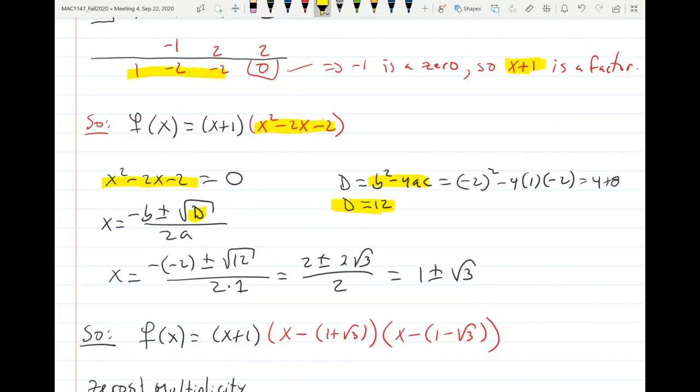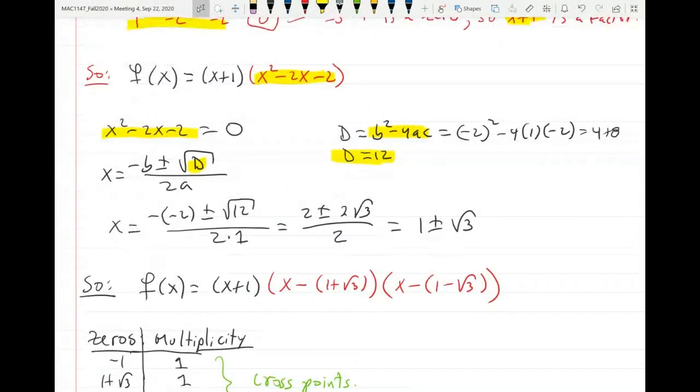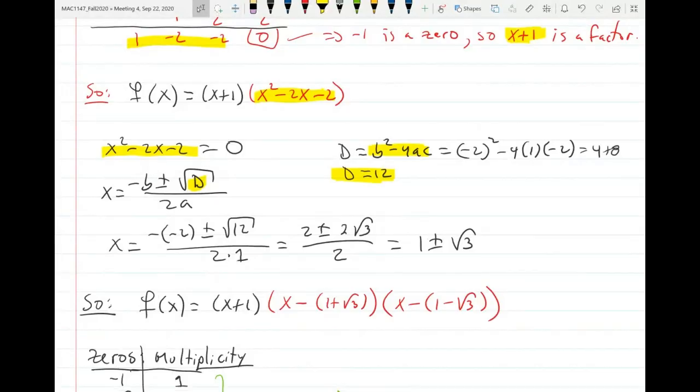All right, so are we good with how we found the zeros? And once you have the zeros, do you understand how to write the factored form? I'm going to give you the theorem down below, called the linear factorization theorem. That tells you that every polynomial can be factored this way. Basically, if you have your 0, then x minus that 0 is a factor. And that's what I used in this part right here.